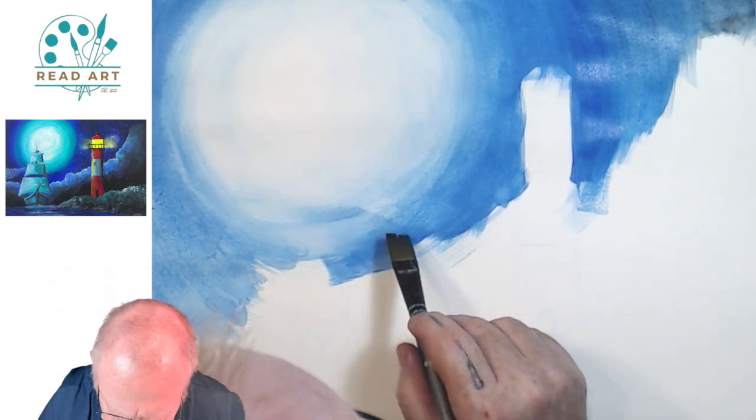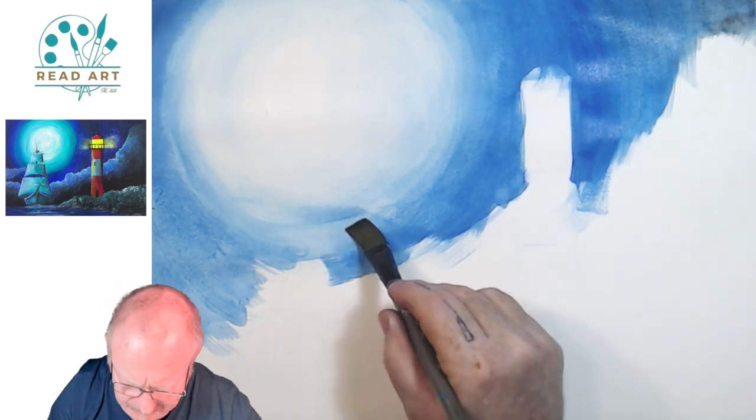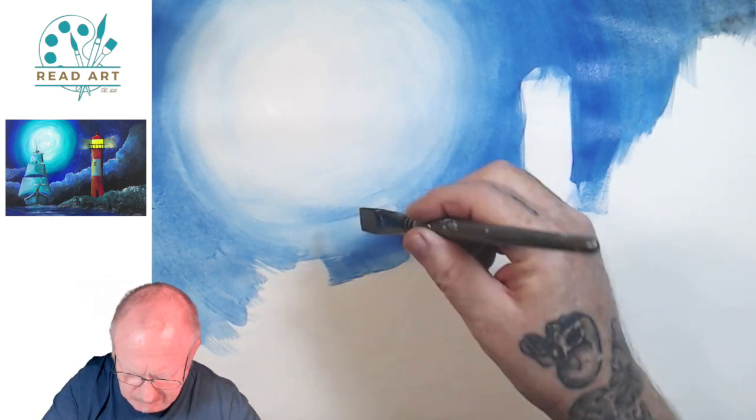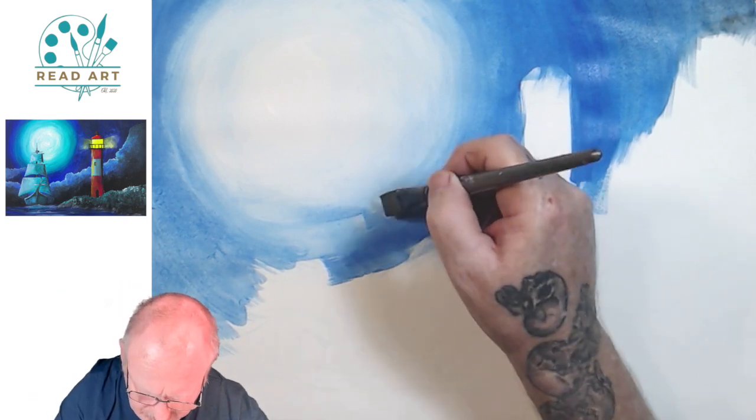There we go. So there's the sky. I don't know what's happened here. I've got a line coming through it somehow. No, I'm going to leave that because it's just taken paint off. I'll put a bit more blue back on it.